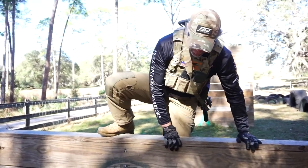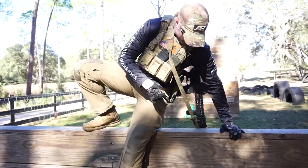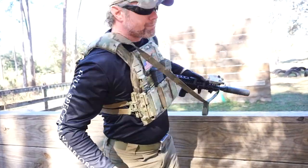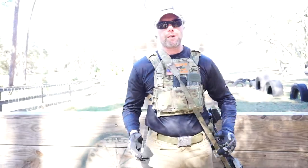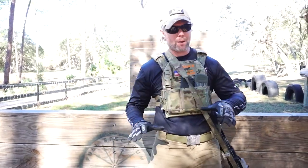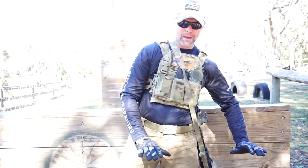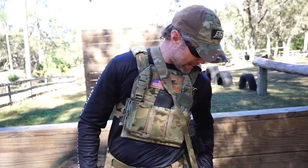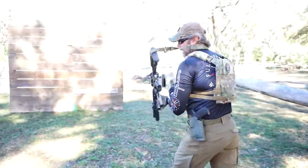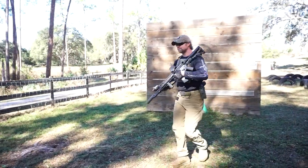But watch what happens. As I bring this leg through, see where my barrel is? So when I go to come off the wall, I'm getting stuck. Just something to consider. When I'm halfway through the movement, I can manage my weapon. But if I do it fast, there's a very high probability when I place that leg and I go to fish or thread my leg through and come off the other side, because this is hanging, it's going to catch. So let's take a look at putting the weapon over our shoulder.